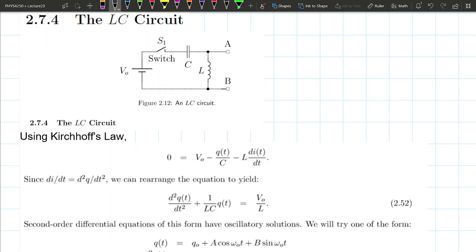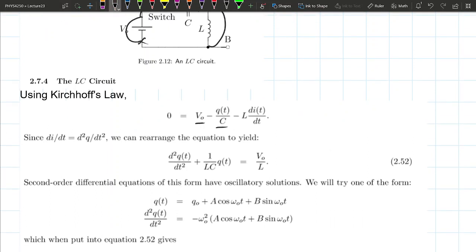We're going to see how that works, okay? So I'm going to go through the math quite a bit faster because it's in the textbook also. If we start at this point, we apply Kirchhoff's law: we go over a voltage, over a capacitor, over an inductor. You lose some voltage across the capacitor, you lose some voltage across the inductor, and you end up at the same point, so therefore that has to be 0, okay?